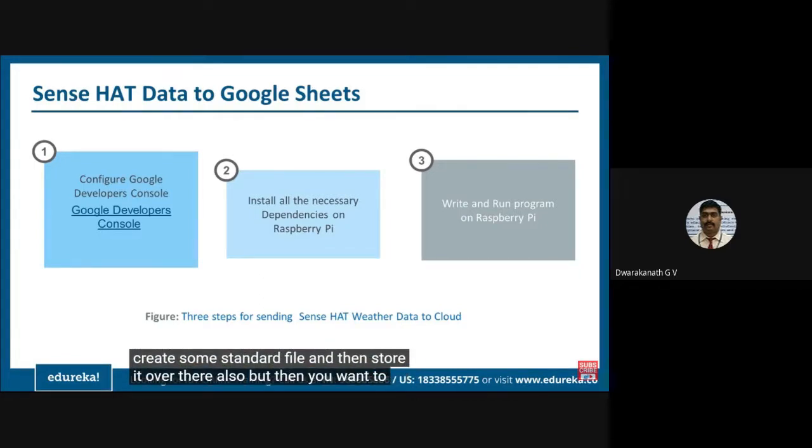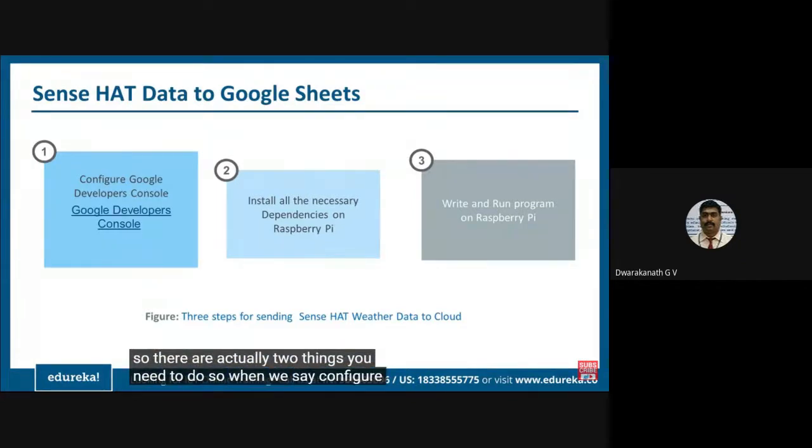But when you want to access that file programmatically, normally what you do is you go to the browser, you authenticate yourself with your credentials, so your Google account, and then on your Google Drive, you can have files. But now your Python program will need to access those files. So there are actually two things you need to do.